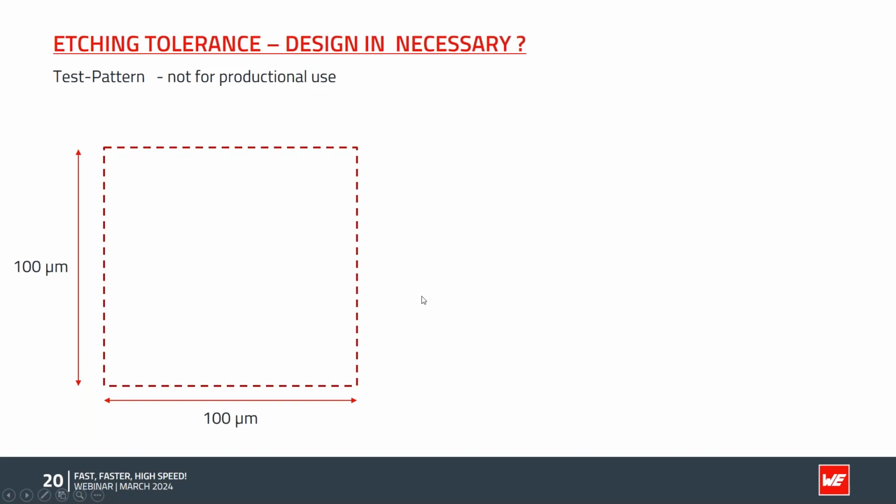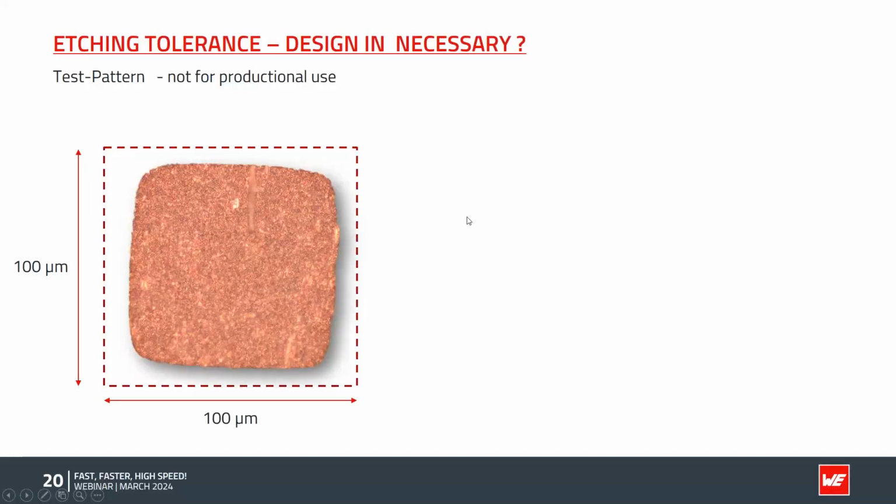Here, a task was to create a square pad, 100 by 100 micron. In the CAM software, it's very easy. You just draw a rectangle. You have perfectly 90-degree angles, sharp corners. And what we will see in real life is something like this. It's more like a potato, not like a rectangle. That's without etching optimization, which we typically do. But if we know that this pad is critical, such a structure, we can really optimize to get as close as possible to your target as needed.